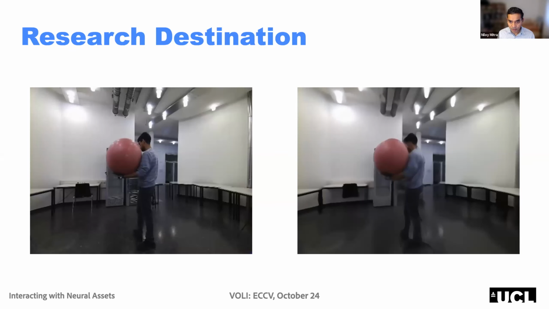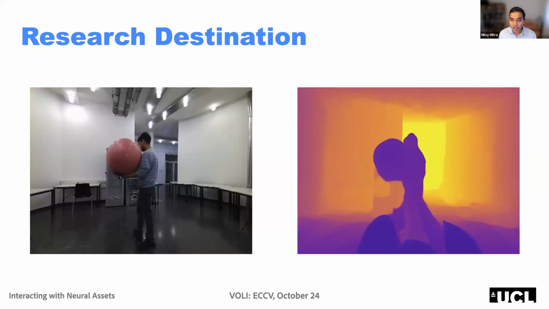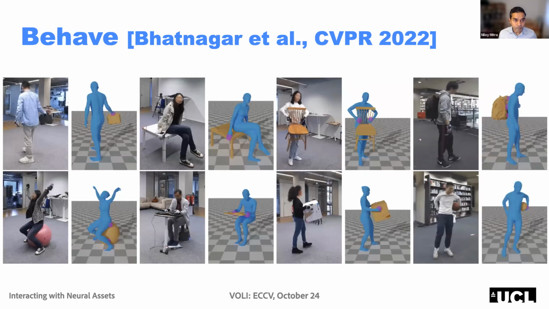But what we really care about, and I will talk about this as we go, is an understanding at the level of depth, segments, objects, and how we can capture and identify interactions across time. And it would relate to the equivariance discussion that happened earlier on in this session.